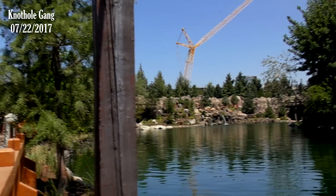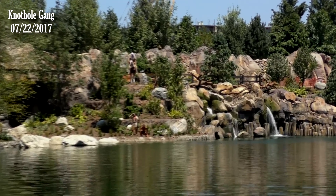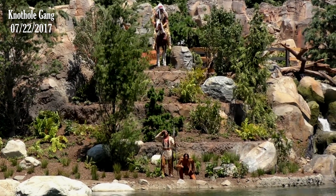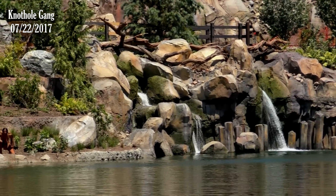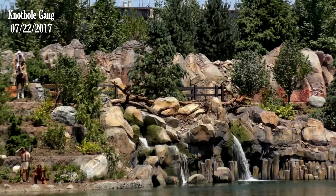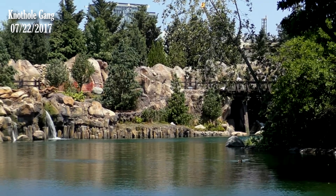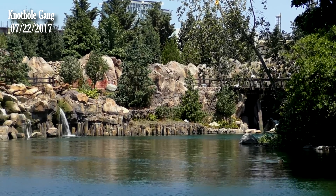Moving back here, it's actually a better view of the Native American chief and his two buddies. There they are. And then you get the waterfalls — or one of them — a very small water feature. There's some water behind the chief — I can see a little bit of water through the bushes. Just to the right of this, that's the Fantasmic storage area — just out of frame behind those bushes. You can't really see it.